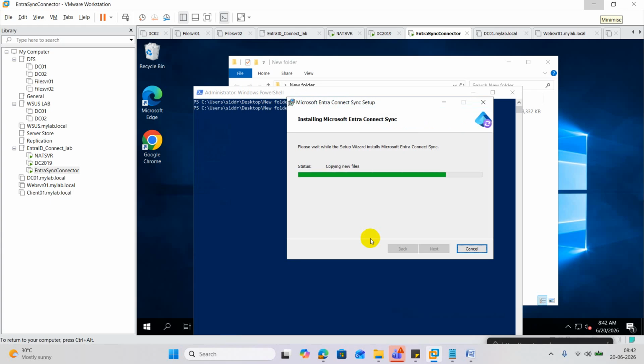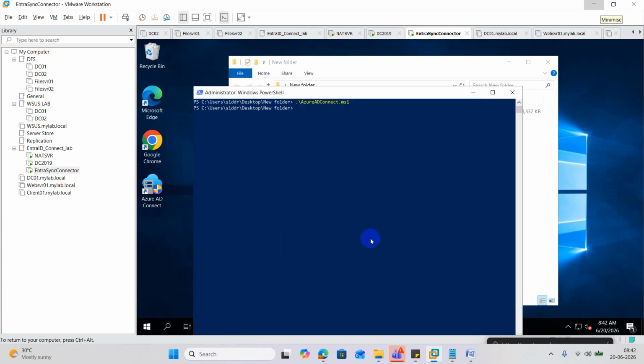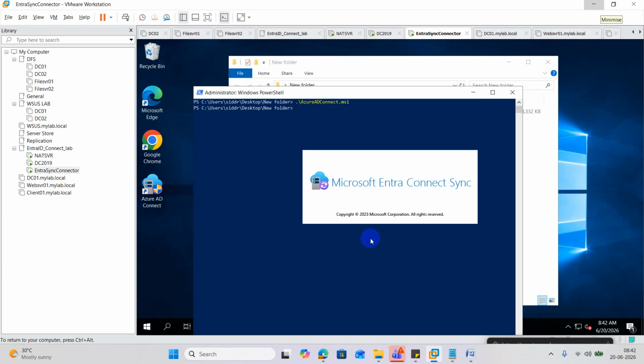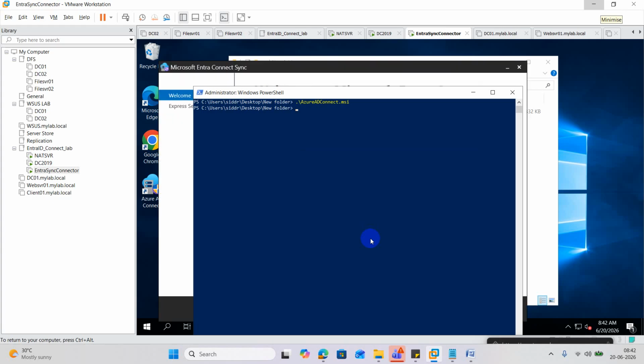If anyone asks how to run an exe as administrator, sometimes you don't have the option to click and run as administrator. In that case, how do you do it? Simple. Put the exe in a folder, go to files, then select PowerShell, run as administrator. After that, it will open PowerShell on the same path. Tab, the exe will come, and enter. Simple. Clear?